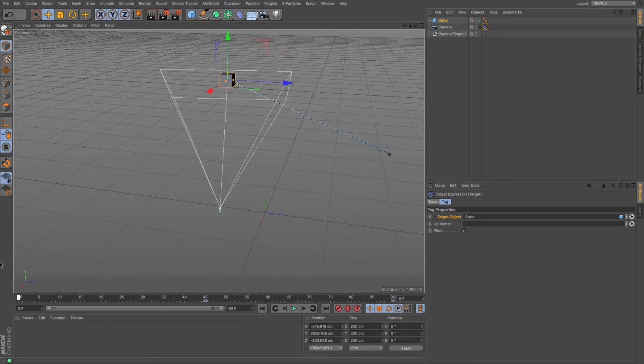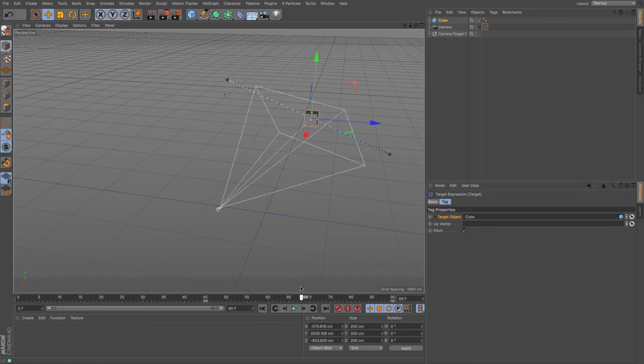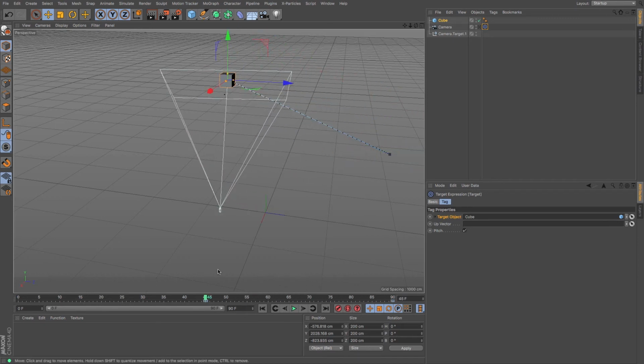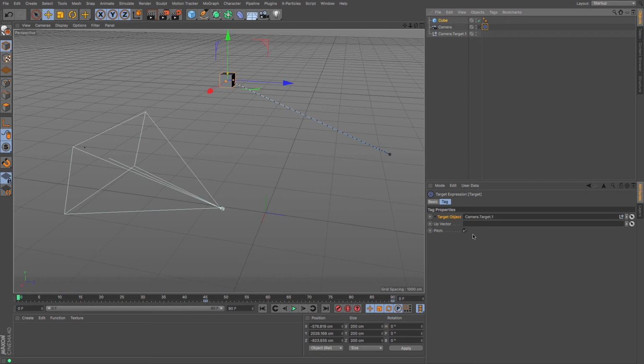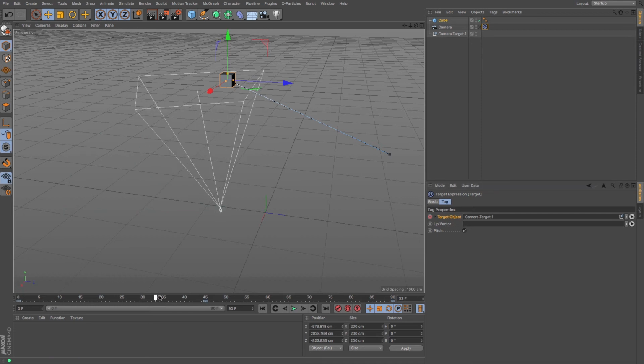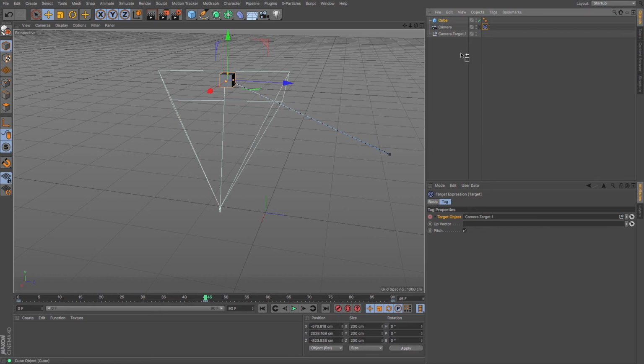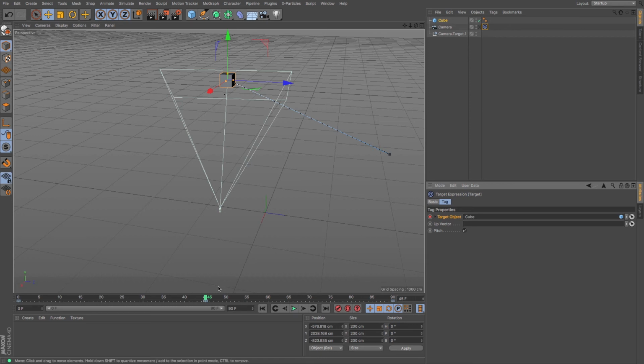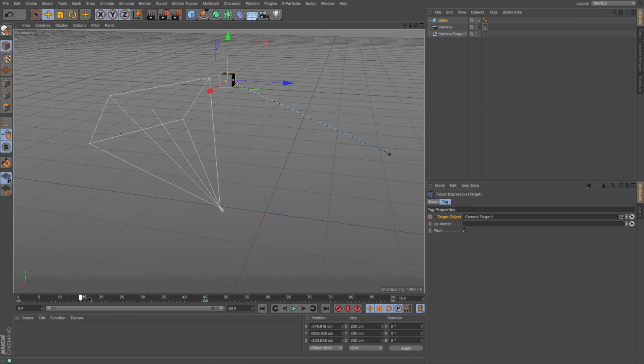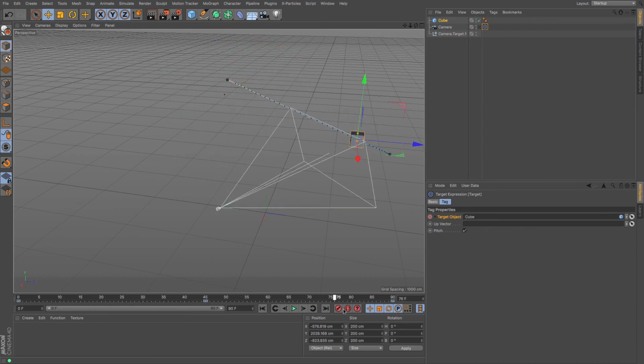But one of the nice things that you can do in Cinema 4D is you can choose and animate what your camera follows using this little animation button here and changing the target. So if at the beginning of the animation I wanted it to follow the target up to a certain point, I would drag and drop it into there and press keyframe, and then say at 45, where it gets to roughly the right direction I wanted it to change, I can drag and drop that cube in there and then click keyframe.